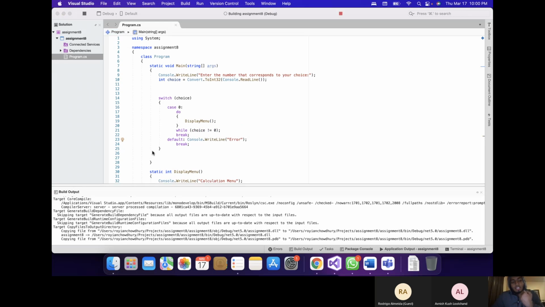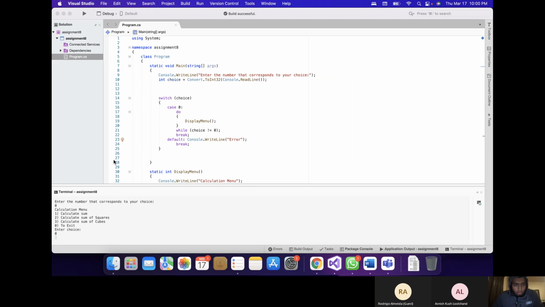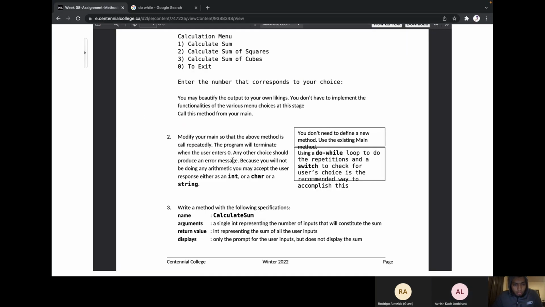Okay, we'll try this now. Enter number, so 0. The program will terminate when the user enters 0. Any other choice should produce an error message.